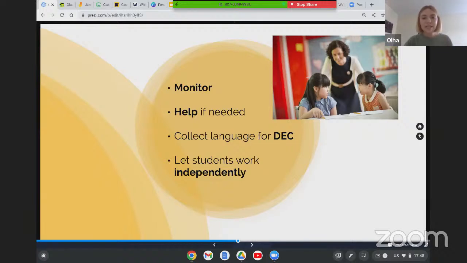And speaking about online lessons, it makes sense to have 2 or 3 rounds of monitoring. And the first one can be really quick. Like you join every room for a couple of minutes just to see if they are doing the right thing.